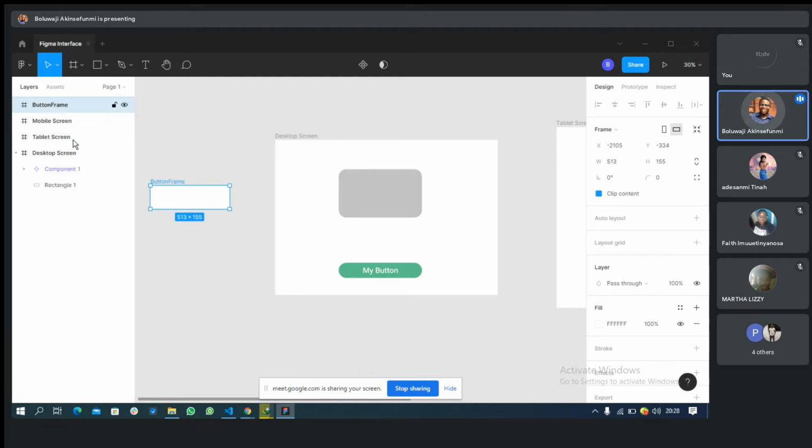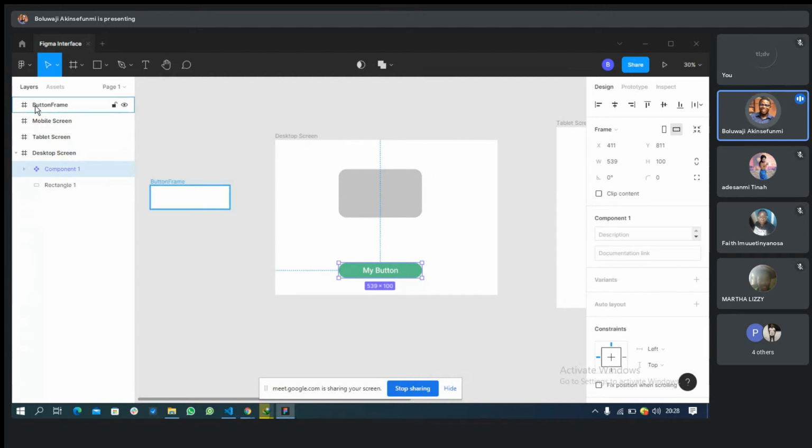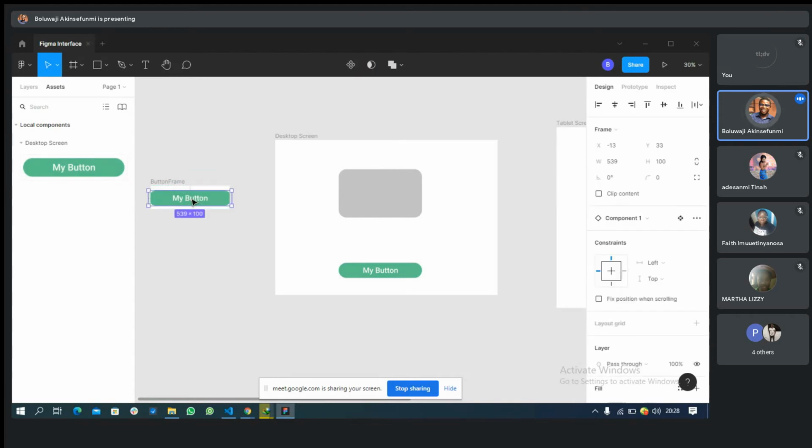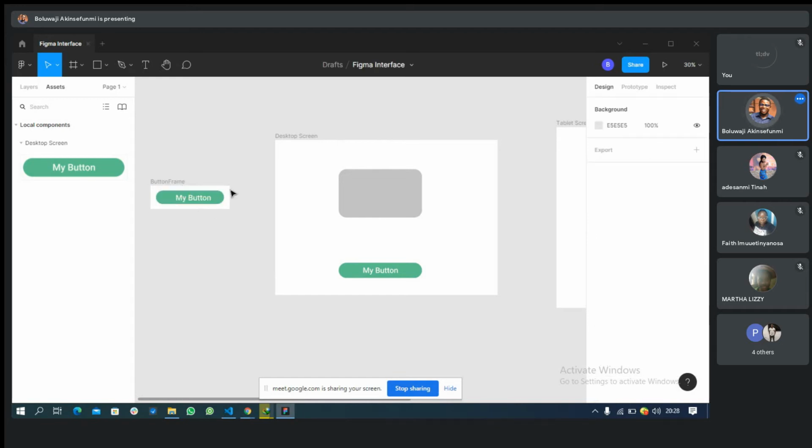Now I can either move this component inside this one or come to this asset layer and use a component from my, what's it called, just like creating a child from that main component. All right, so I have my button frame and I have my button inside my button frame.